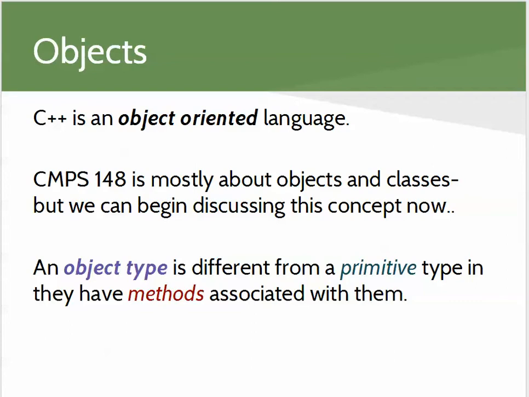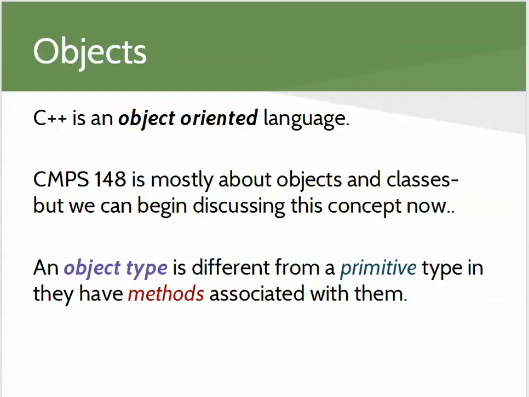Objects are not built in necessarily to the C++ language, and when we use object types, we'll notice that their data types are not keywords. That doesn't necessarily mean you can use them wherever you want, but they're not quite the same. Things like integers and doubles and floats are also called primitive in that they're very simple. An integer is simply a set of bytes, 4 bytes, that can hold an integer. A float is probably 8 bytes, but it can only hold one individual floating point value. And there's really nothing that we can do with them other than use operators to combine them to make expressions.